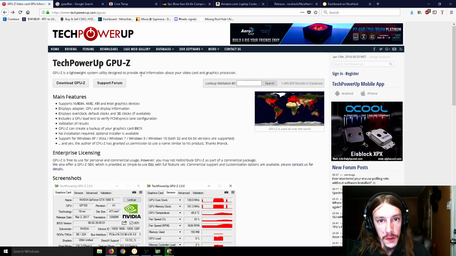So first and foremost, I'm going to show you guys a few apps, programs, that are going to show you the temperature and what you have in your computer so that you'll know what you're working with, and you'll know how hot your computer is getting so that you can take appropriate action against that. Also, I'm going to show you some ways to blow some dust out of your computer and make sure that your computer is nice and clean, and show you some stuff about that.